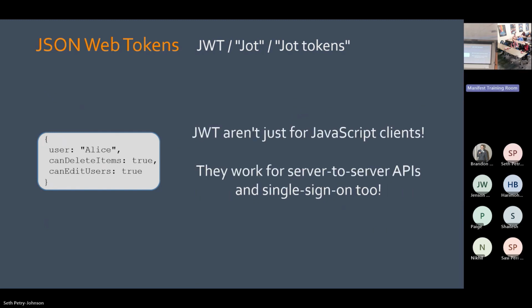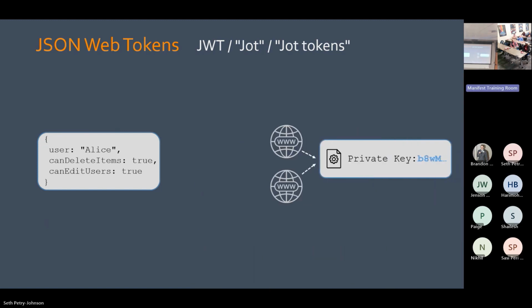So I used a JS client as an example, but web tokens can be used for server-to-server calls. It can also be used for single sign-on, right? Like, if say you have 2 web applications, they both have access to the same private key. Alice could log into server 1, she gets a token, sends that token to server 2, which can still authenticate her, right? So if she's signed on in one place, you can go access 2 places, what's called single sign-on.